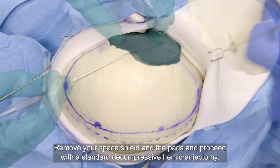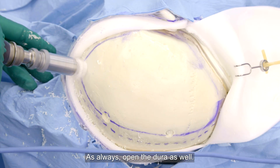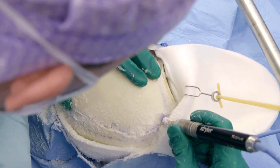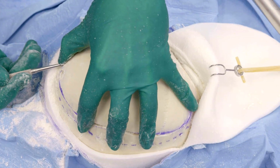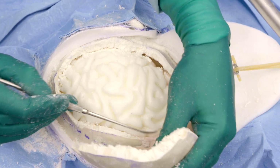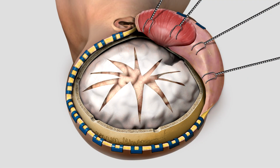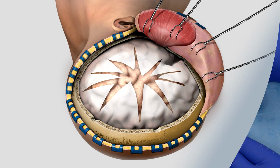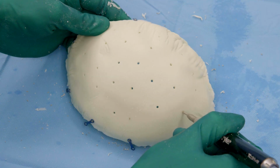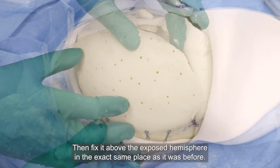Remove your space shield and the pads and proceed with a standard decompressive hemicraniectomy. As always, open the dura as well. Proceed by drilling a number of small holes in your space shield. Then fix it above the exposed hemisphere in the exact same place that it was before.